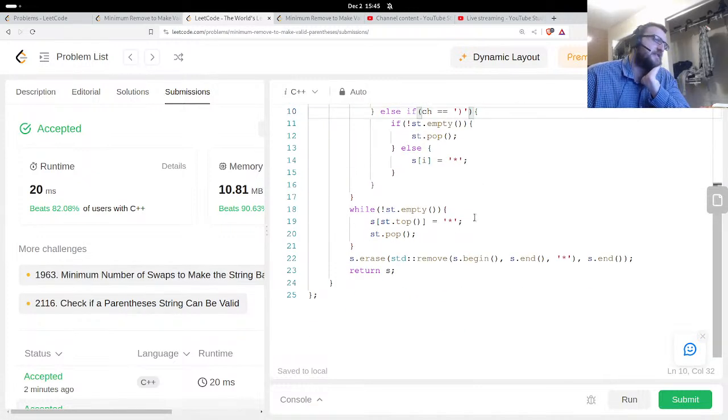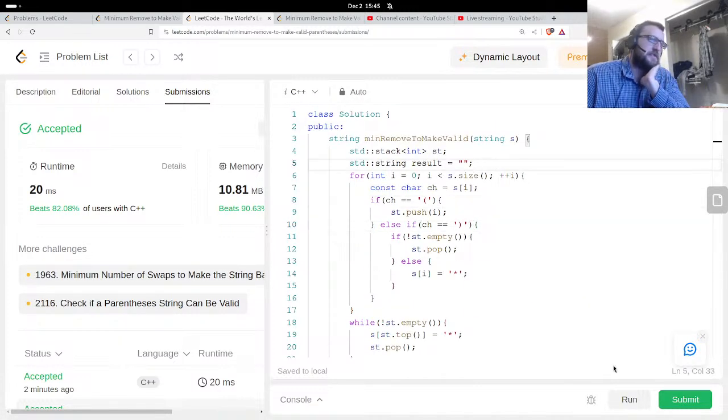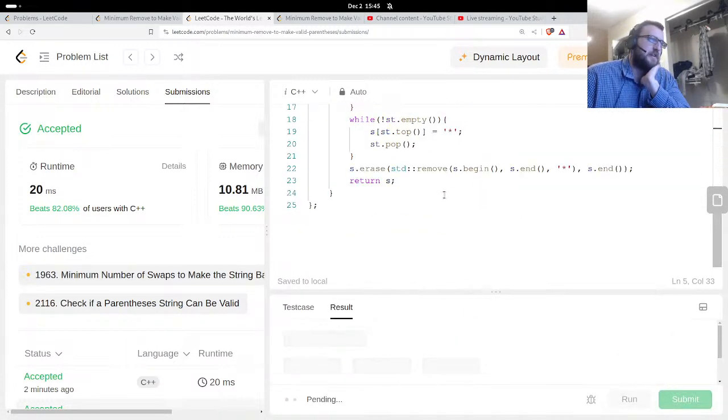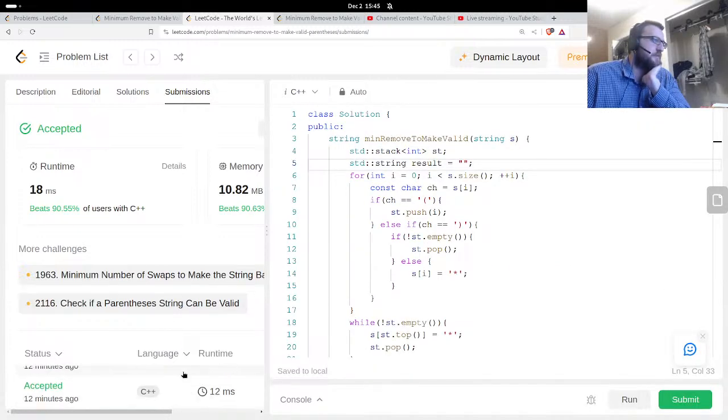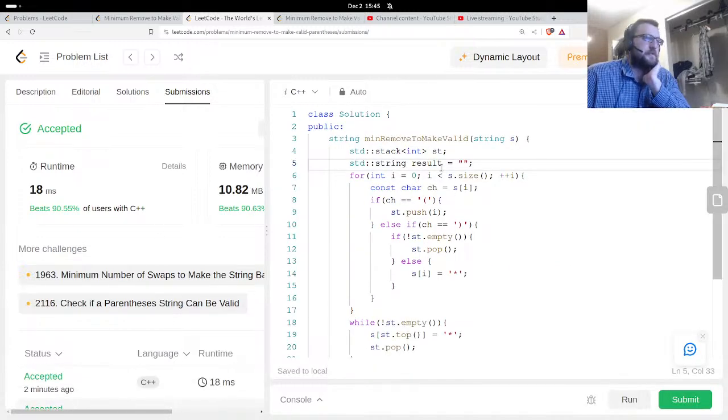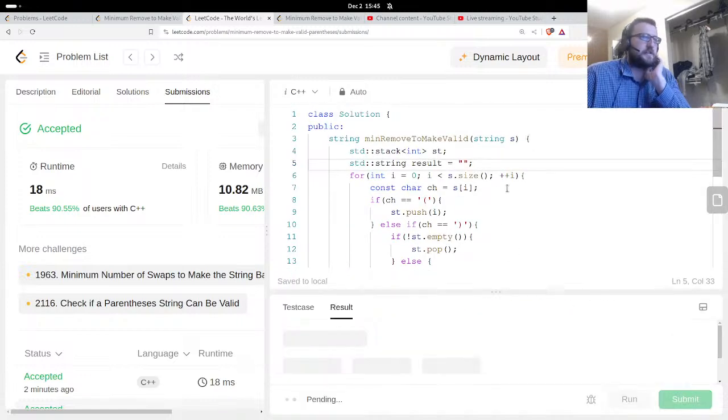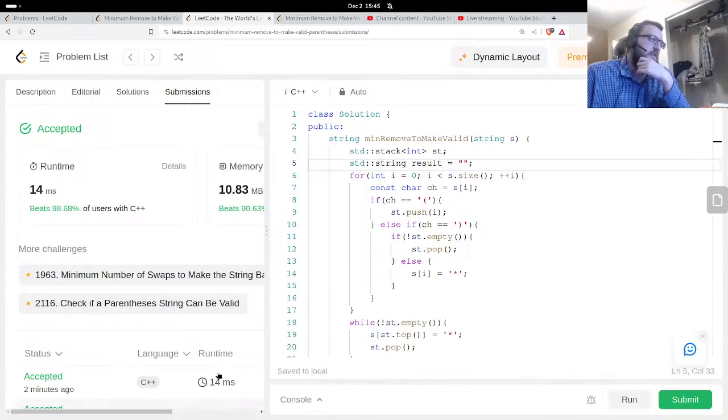But yeah, I think this is the best solution. Actually, this is my favorite one so far of all the ones that I thought about and the ones that we looked at. We looked at two other ones. This is good. I think this is the way to go because it's kind of complicated otherwise. It looks like my other approach might be faster sometimes, but nah, not much faster.